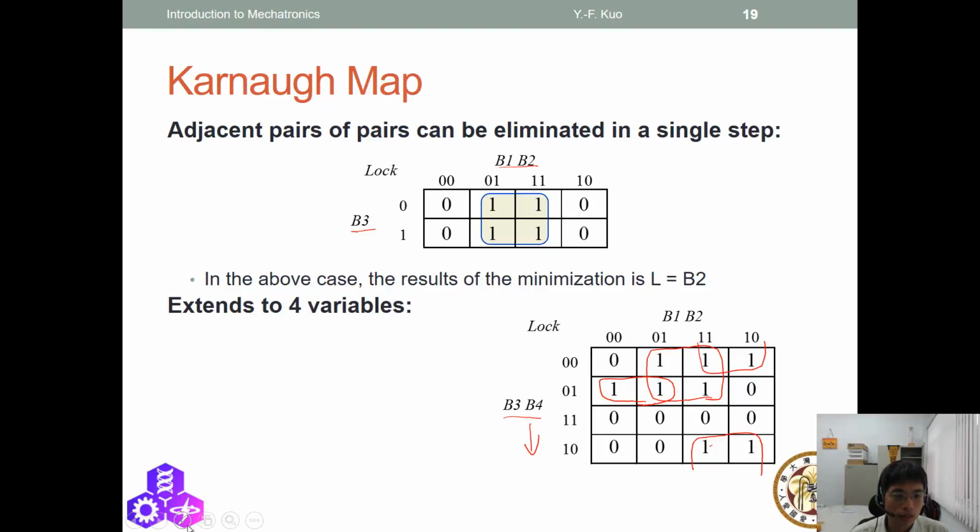Let me use another color so it'll be more clear for you. Let's use green for this one, and say blue for this one.